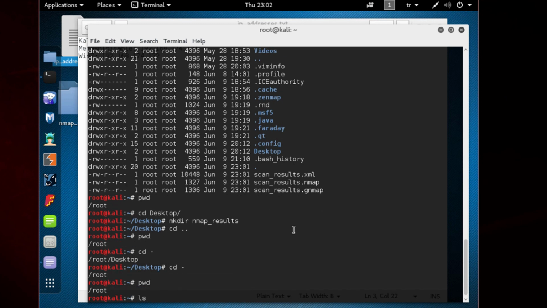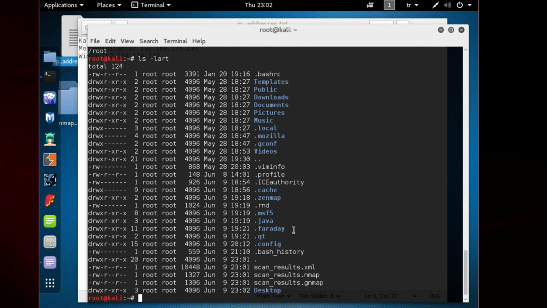If I type ls again, I see my scan results here. So let's move the files to the folder we have just created. Type mv and then type scan results.